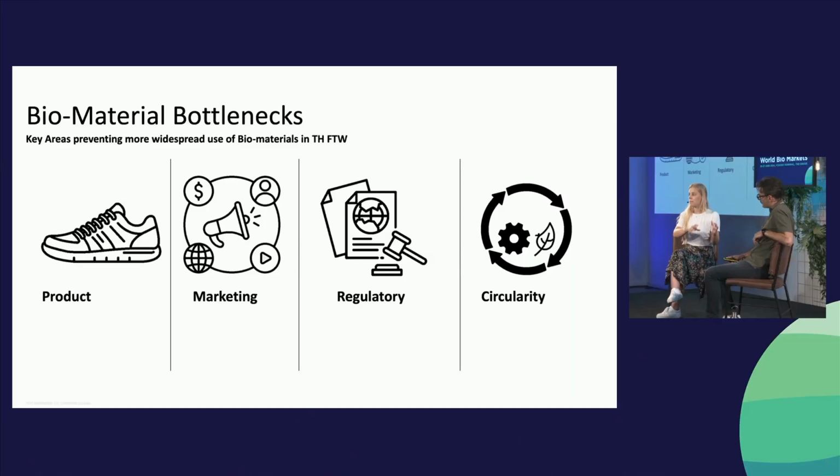And then how do we do that in a way that conforms with the regulatory compliance? So how do we do that from a brand perspective? We need to have chain of custody. We need to be able to say, yes, there is banana leaf in this. There is mycelium in this. There are apple waste in here. Here's the proof that this is actually a waste product from the apple industry. Here's the proof that the apple actually made it into this PU. Here's the proof that that PU is actually what is on your product. And there are so many issues at every single step of that proof.